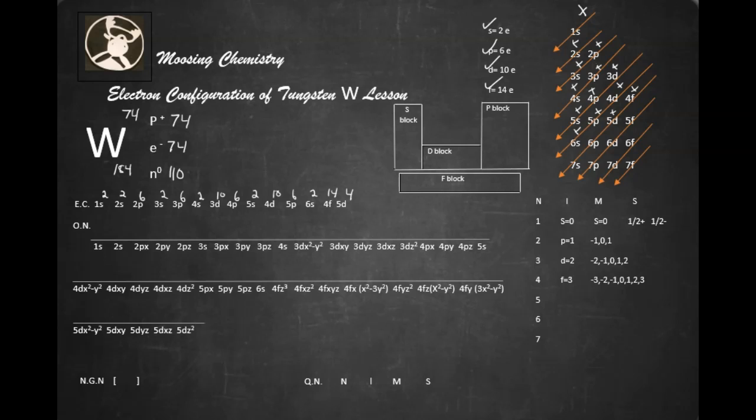Now let's look at Hund's rule. Hund's rule says you have to put an up arrow in every orbital of that suborbital, and then you can put the down arrow in. That's dealing with orbital notation. That talks about the spinning of clockwise and counterclockwise electrons: clockwise for up arrow, counterclockwise for down arrow.